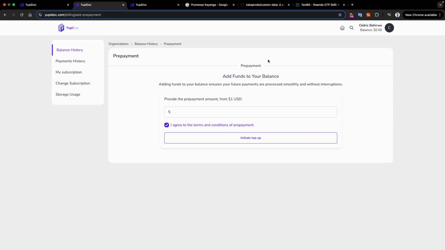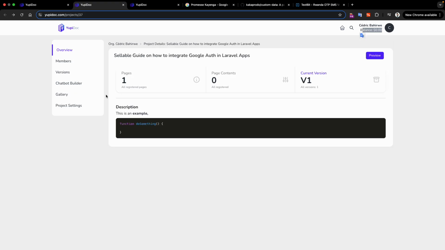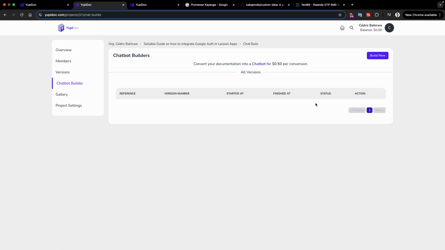The way I consider them is like credits that you can use to perform different actions, because you can, for example, have a chat builder. As you know, we've just created our documentation for being able to sell it, and when I try to create a new chat builder, I'm being asked, oh, you have to top up 0.5 USD to your account before, because this is a premium or paid feature. So if you were to top up some credits, you'd be able to use those features.